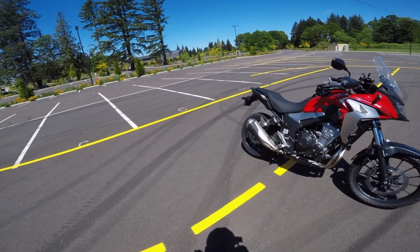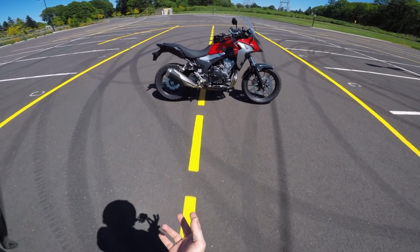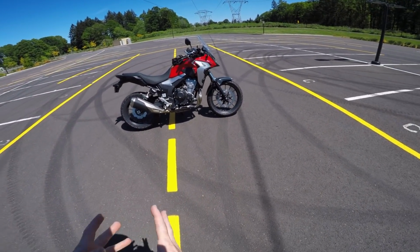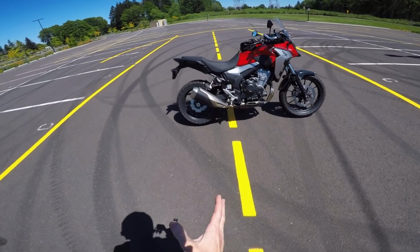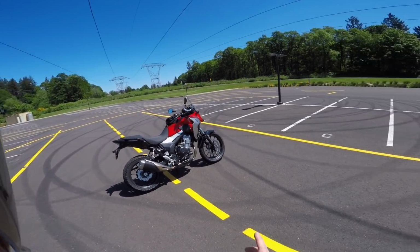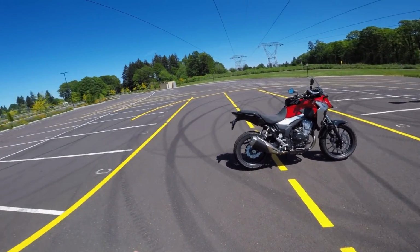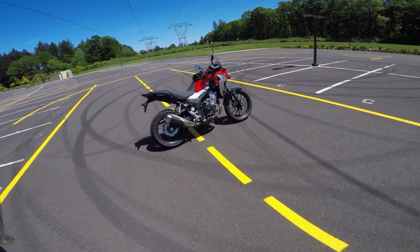Just to give you guys a little history, I took delivery of this bike this year on January 20th. So I've had the bike a little over 4 months now, or right at 4 months, something like that. And I put 5,000 miles on it in that amount of time. I've done everything with this bike, from commuting, off-roading, a lot of wet weather travel, mud, snow. I put it through the ringer pretty much.